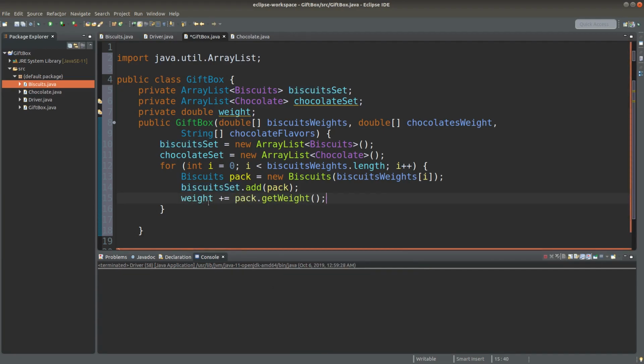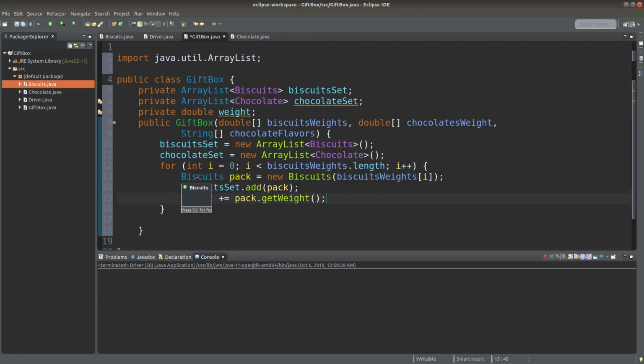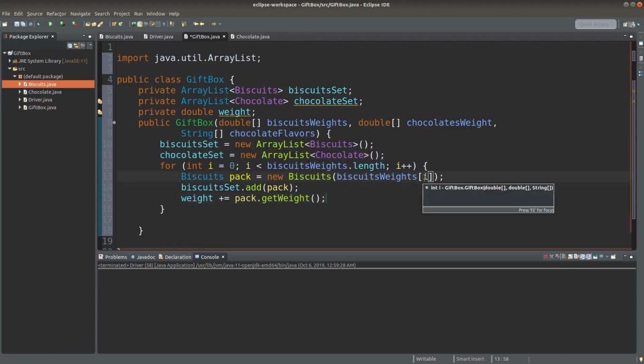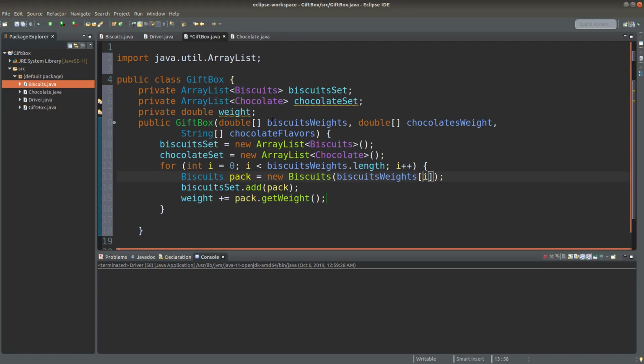Of course, when I put one particular pack of biscuits into the gift box, the total weight of the gift box will be increased by the amount of the weight given by that particular pack of biscuits. Here i refers to the particular index of the biscuits weight shown on the biscuits weight array.